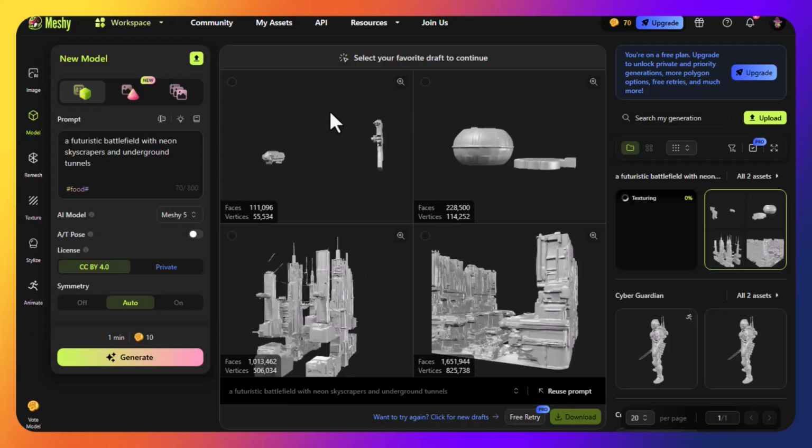Step 3, bring that map into your engine. If you're using Unity or Unreal, you can import the generated assets, then tweak the lighting, physics, or add spawn points manually so it's playable. The trick is using AI for the heavy lifting, then polishing it yourself. That way you get maps that look professional but still feel unique.